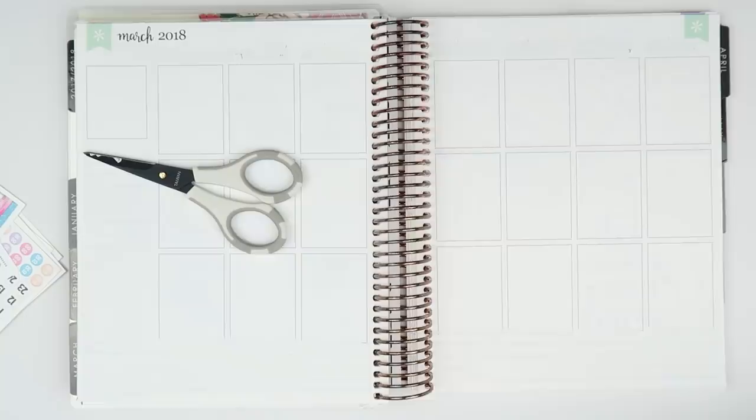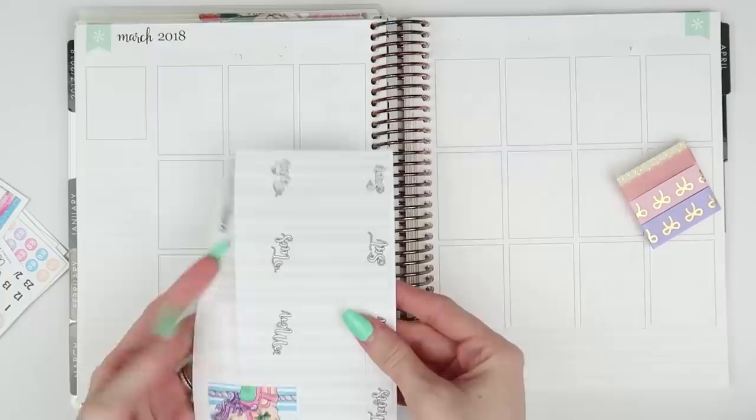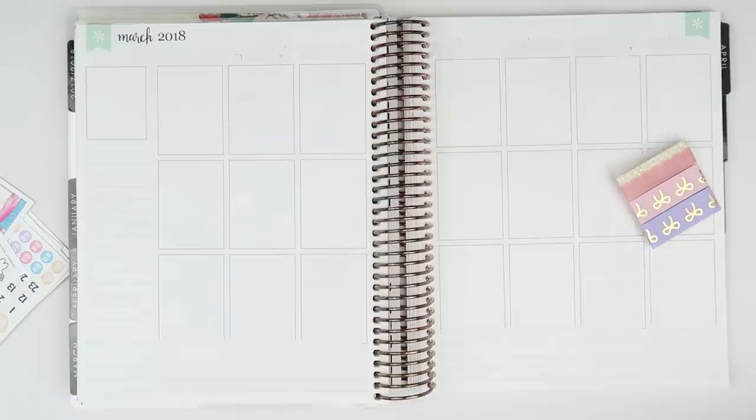Okay, so this week is kind of exciting, actually. And also, I just want to quickly say that I am the absolute worst at cutting in straight lines. I watched Allie talk about this in her plan with me last week, and I was like, yeah, you're not the only one, because this is just awful. I think it's literally just cutting it in half, so I'm just going to wing it for the second half.